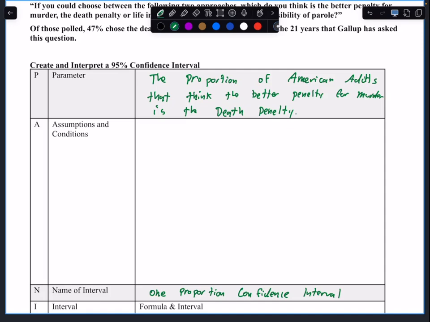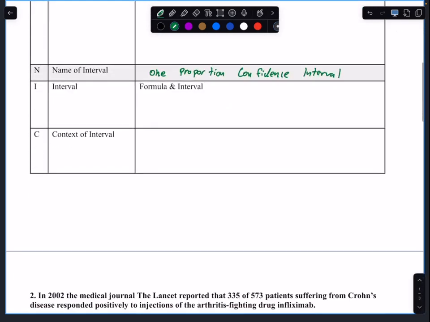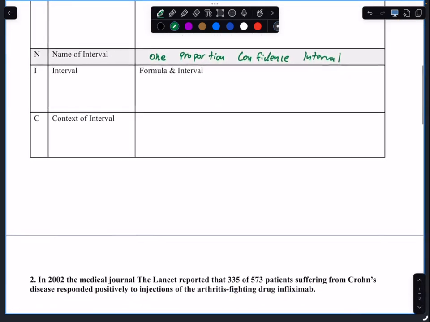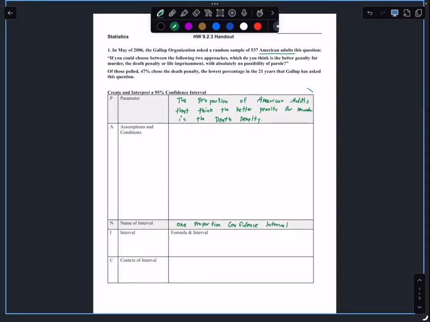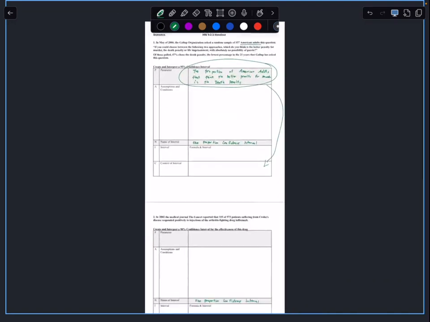Now, I'm being very specific. If you were to summarize that down in your own writing, now this sentence right here is what is going to go inside your confidence interval later on. So when you're writing the confidence interval, you're going to basically rewrite this part, and this is going to go inside here when you're interpreting the confidence interval. Does that make sense? All right, the next one.